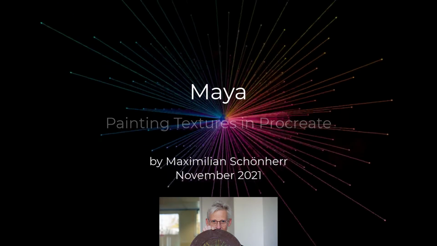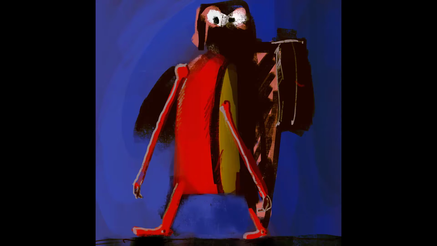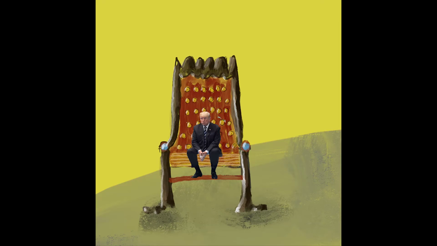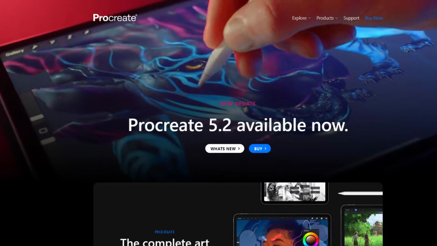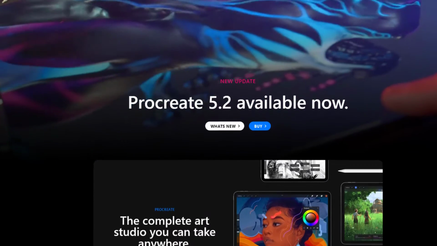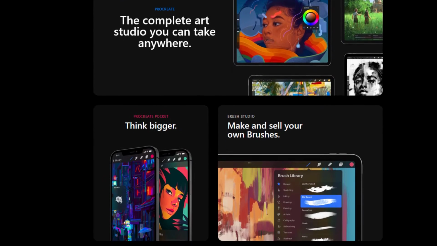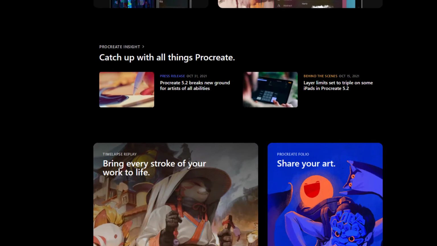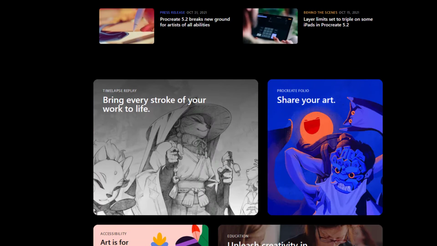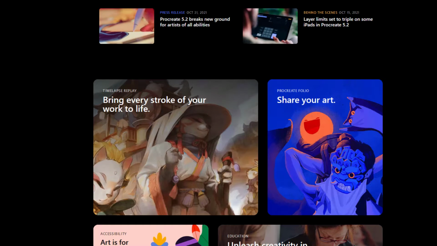Let's get started with animation. Hi folks, we're happy with 3D, but we of course need 2D, for example for texturing. And I just jump into this really nice circus where Procreate is one of the leading programs for mobile devices for painting in 2D. And since version 5.2 of Procreate, which was released I think in November 2021, we can now paint on 3D objects.